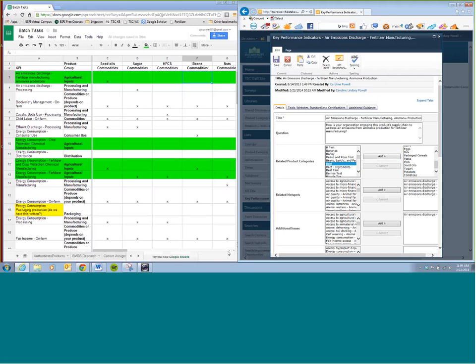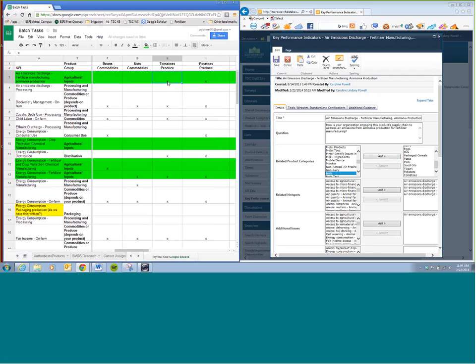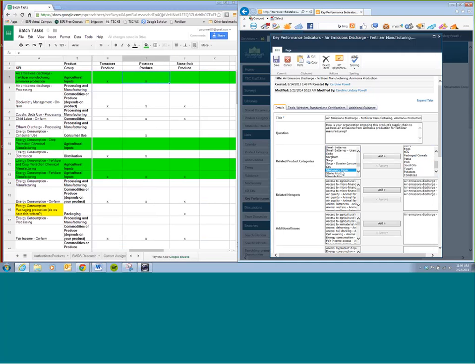Okay, beans. Okay. Nuts. All right. Tomatoes should be in there, and here it is. I see it already, and potatoes also. So we're good there and there. And then stone fruit should not, so it should be on the left-hand side. Okay. Now, if these were off, we would just use these buttons in the middle to move things to the left and right side like they should be.